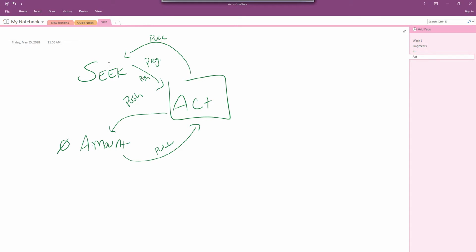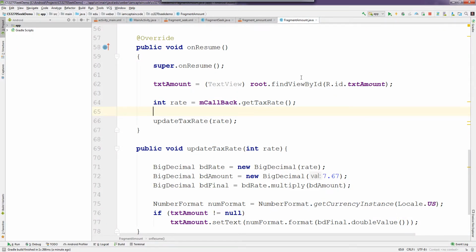And then as we're scrolling in the future, because both of them are ready for data, seek can go, here you go, activity, I've got data. Activity says, oh sweet, amount needs that, and forwards it over to amount, who then processes the data as needed. Okay? There's a lot of moving pieces there, and we want to be careful with those.